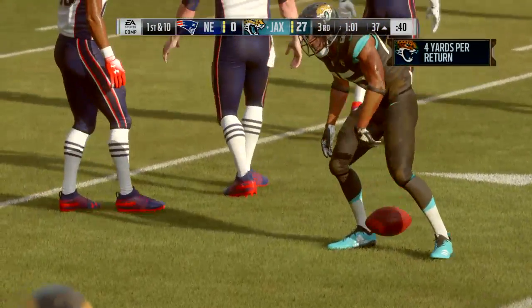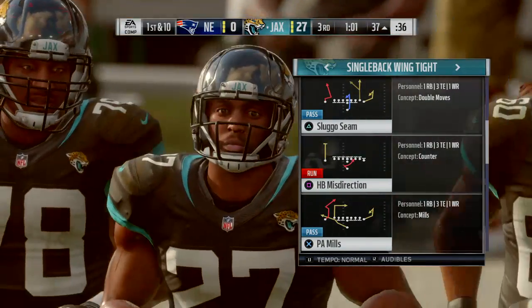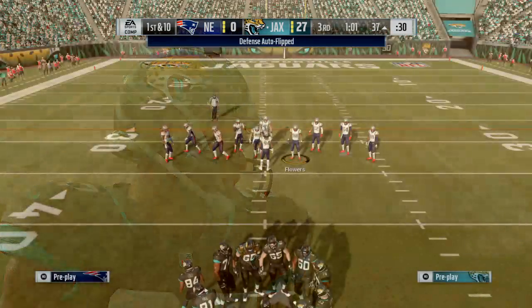Officially, that'll be marked down as just a 28-yard punt. And this offense, they're going to have excellent field position. They take over with a 1st and 10 on the short side of the field. And out now comes Jacksonville as they get ready to go. And for them, a touchdown their last go-around. Obviously, they'll be hoping to do that again.